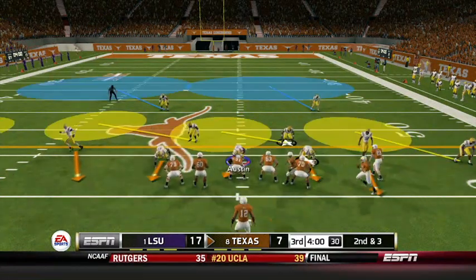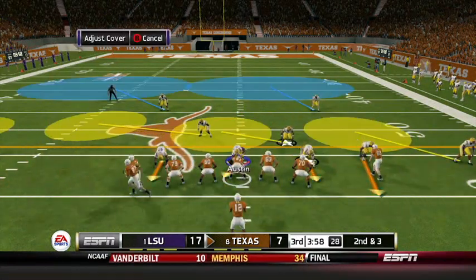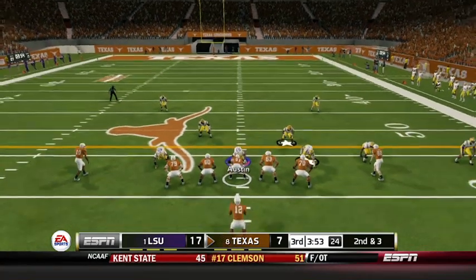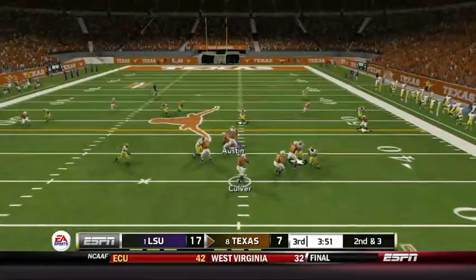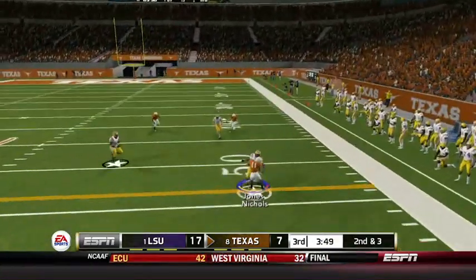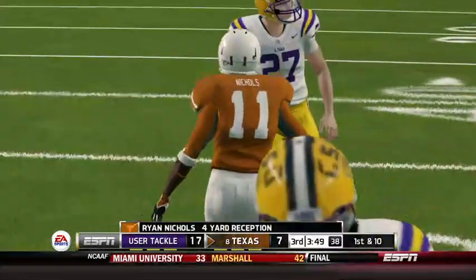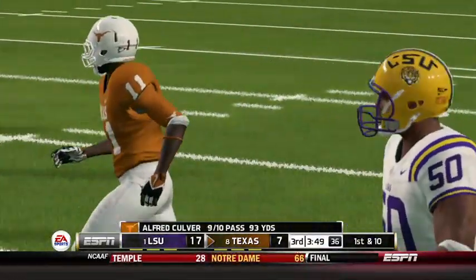They'll line up with 5 wide receivers. Check three. Check three. Check three. Taken down around the 47-yard line. He's tackled after getting a first down.